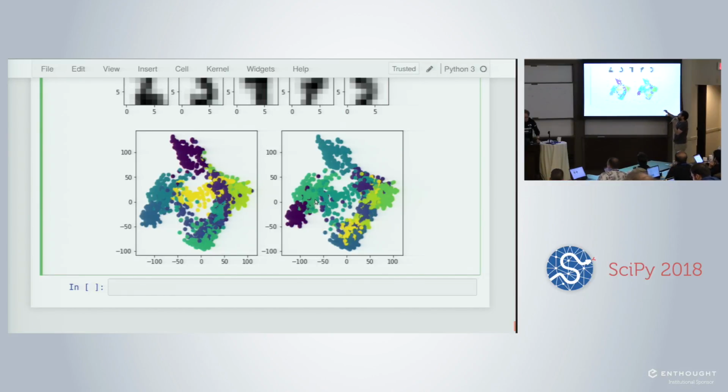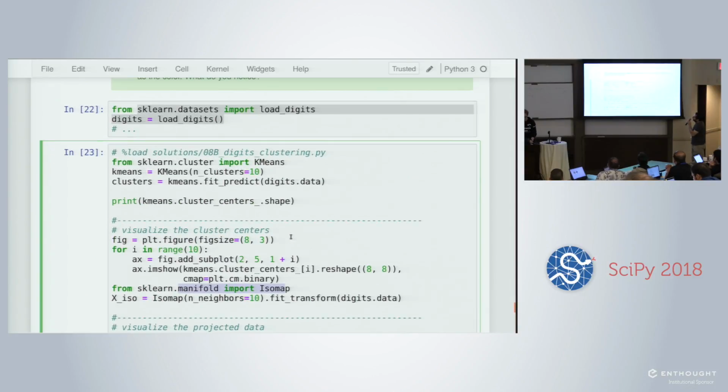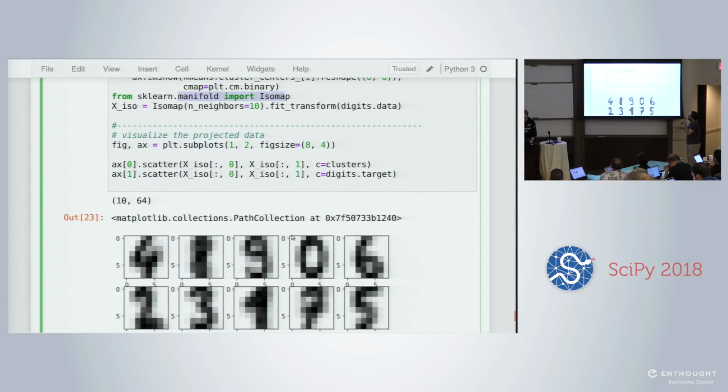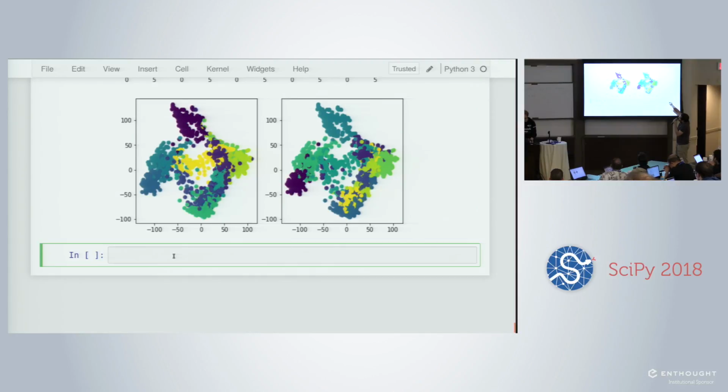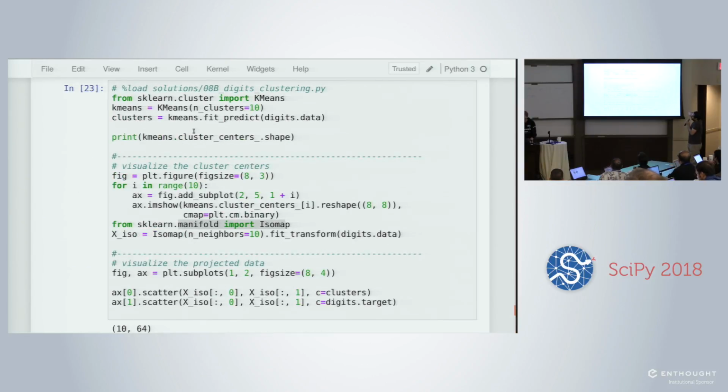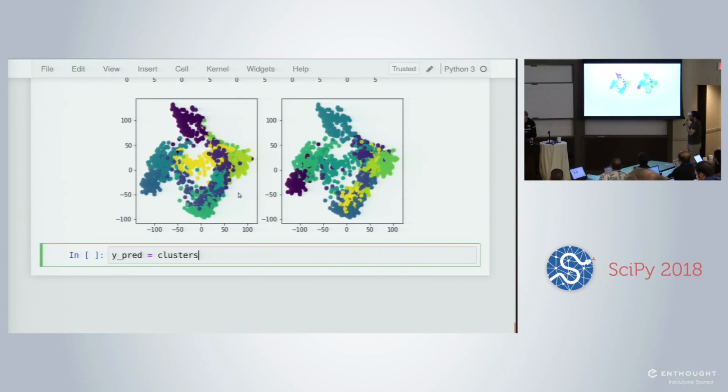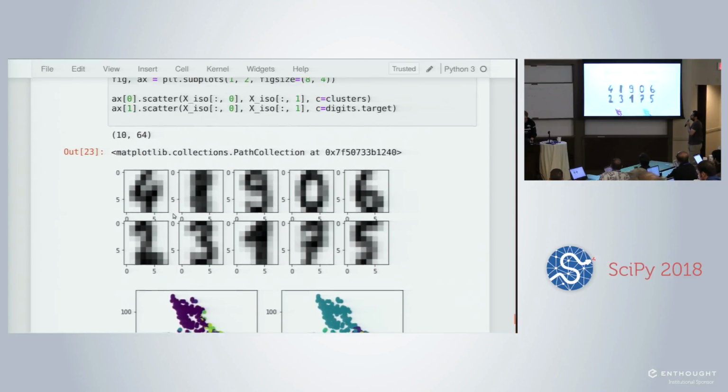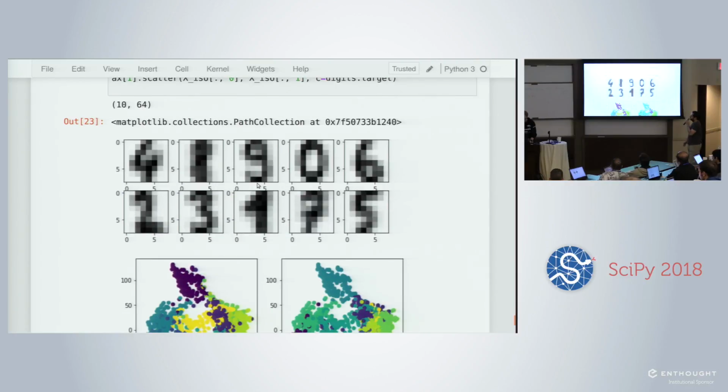So we can actually compute the adjusted rand score, that is not part of the solution for some reason. Just compute it. You compare the clusters score and then the digits target.